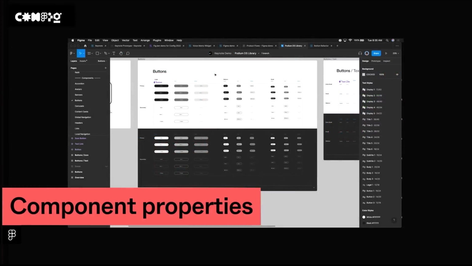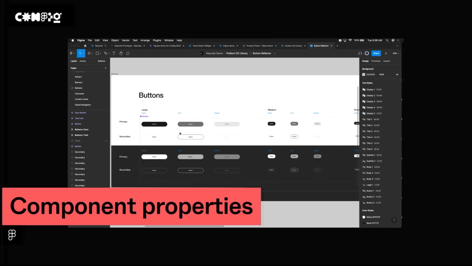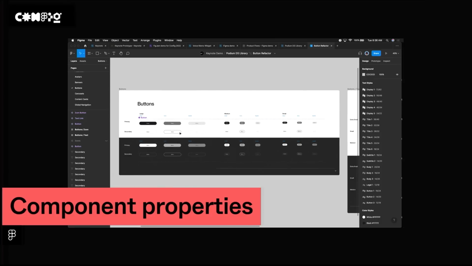We're excited to announce a new feature that builds on variants called component props. You can see right here that we've been able to reduce this button from 108 variants to just 36. Hopefully, component props make it easier for you to maintain your libraries and also use them as well. Hopefully, you'll see that we've made this consumption experience way easier to understand.